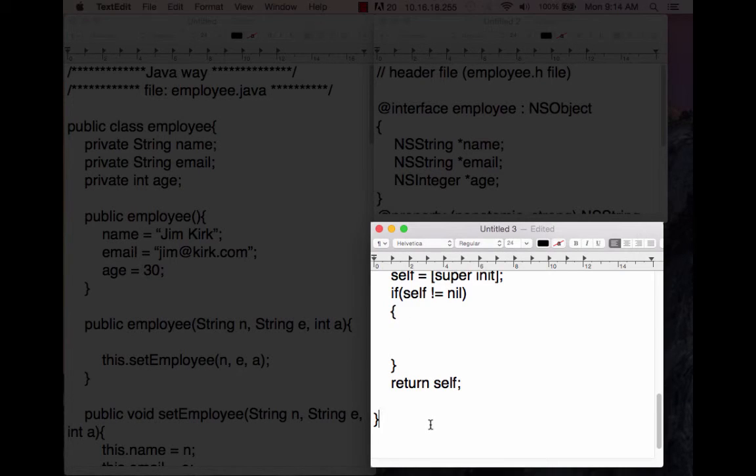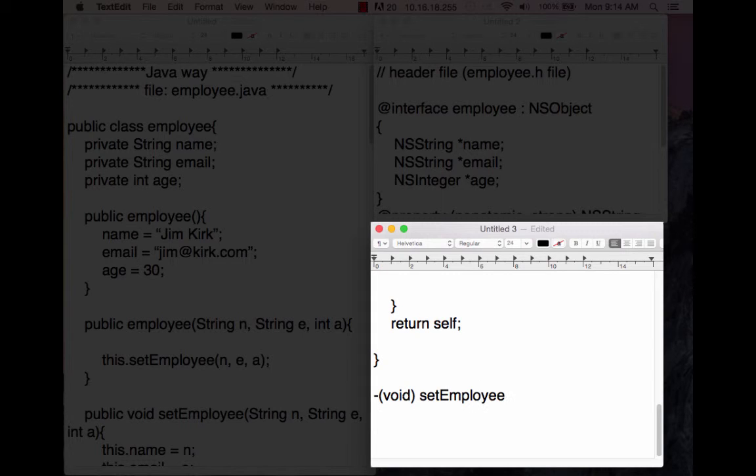So I'm going to create that method down here. So I'm going to say void set employee and pass in NSString n and have the email as NSString e and the age as NSInteger a.